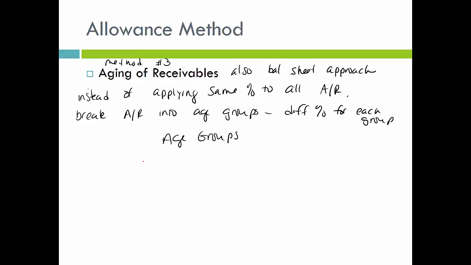Let's say you have a 30-day trade credit policy. So the stuff that has been sitting here between 0 and 30 days is not late yet. Then you've got stuff that's been sitting here somewhere between 31 and 60 days, so it's anywhere between a day and a month late on their payment. Then let's say you have a 61 to 90 day group, so this is stuff that's running up to 2 months late. And then you take everything else, things that are 3 months late or more. So you can take all of your accounts receivable, and each account can be broken into a different group.